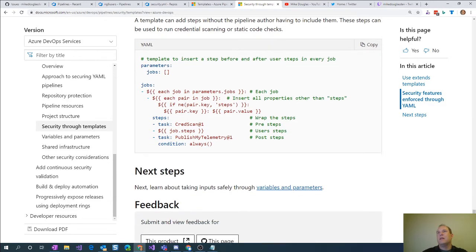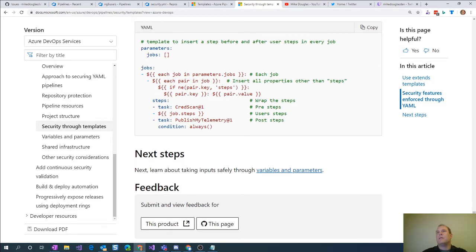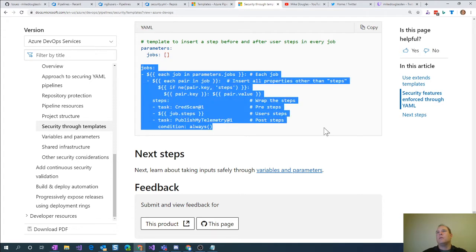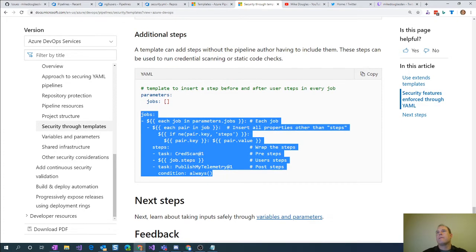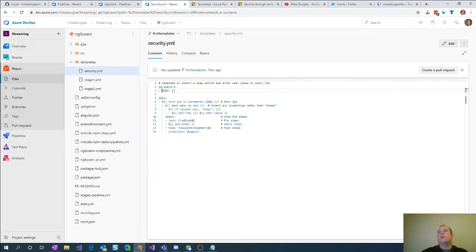Let's go down here. Additional steps. Again, parameters, jobs. That will give us essentially an array, and we can loop through the jobs. Well, indentation right?